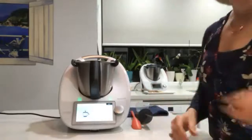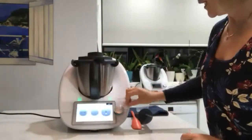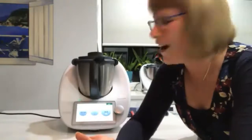Now we're going to put the measuring cap into the mixing bowl lid. Press next, and we're just going to whip for just a minute on speed 4. So with your butterfly, speed 4 is maximum. When you're doing guided cooking, your Thermomix will always put you at speed 3, 3.5 or 4. Just remember when you're doing your own recipe not to go faster than speed 4. Butterfly is happiest at speed 4. I can hear the whites whipping nicely already.